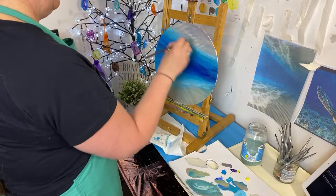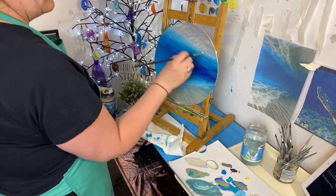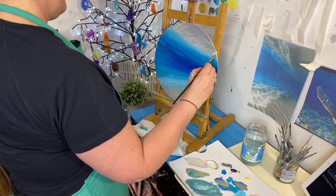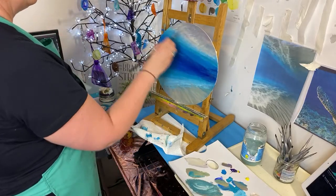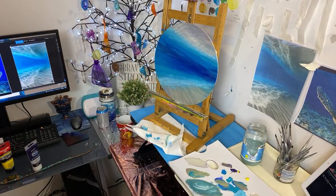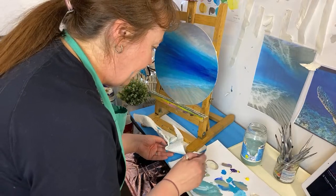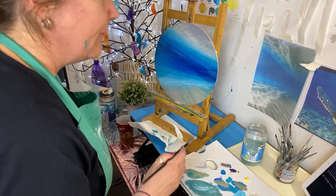Taking it back the other way. And then I'm going to bring some blue up into it. Okay. Kinda. Take that a little bit lighter again. It's almost white, but it's not all white.